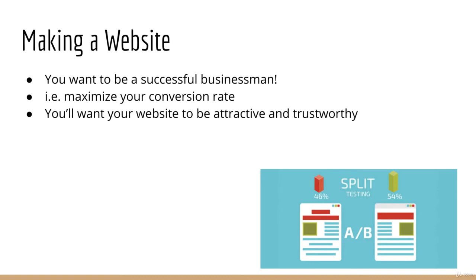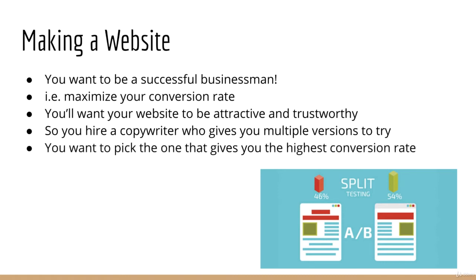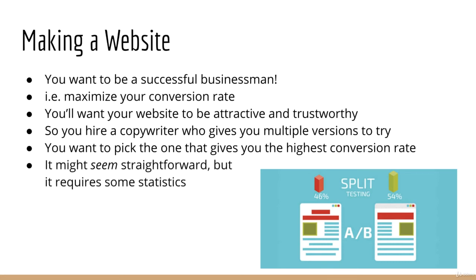Now you, as a businessman, decide that the best option for you is to hire a copywriter to write some content for your sales page. Your copywriter gives you several options, and it's up to you to decide which one you like best. In other words, you want to again compare these different options by considering which one gives you the highest conversion rate. Now this seems rather straightforward, but in fact there are some statistical details you want to keep in mind. Luckily, these are also covered in this course.